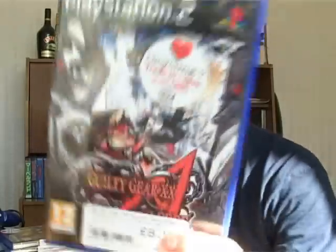That was just a purchase. It was just all cash. But I bought this with credit. And this is an interesting game because it's a late PS2 fighter, and it's Guilty Gear. I was thinking of the name. Guilty Gear XX Accent Core Plus. It's from 2010. So this is a late PS2 game, and it's an interesting game because it's obviously a niche series of games within a niche genre.